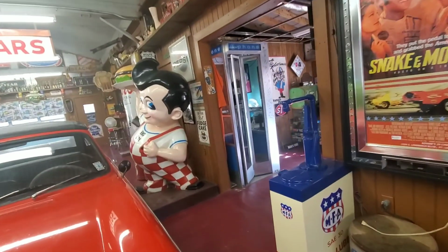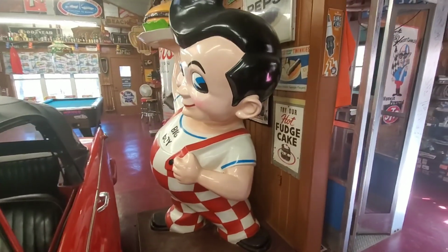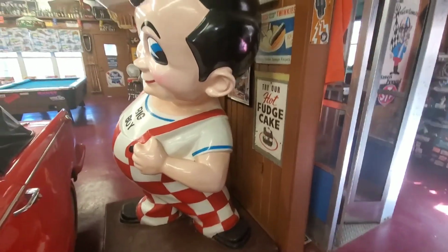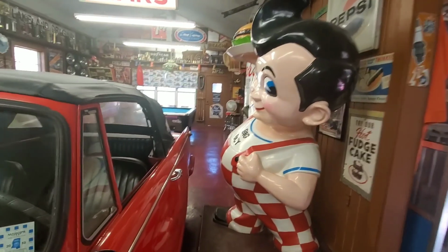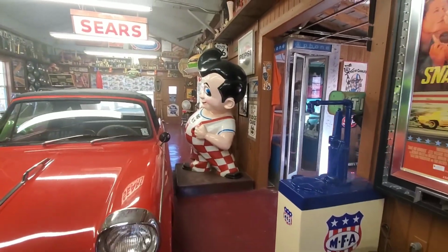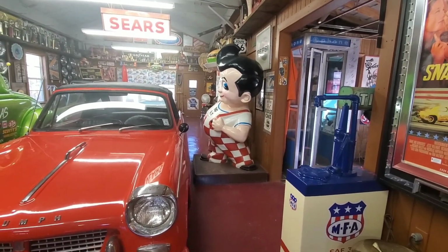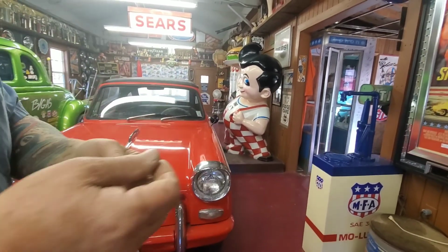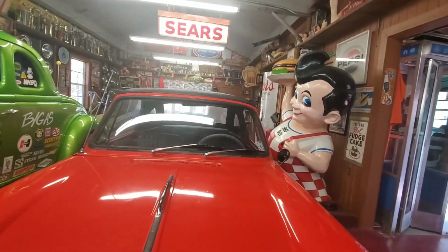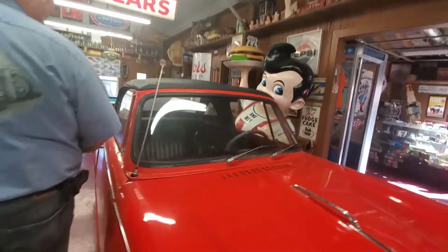One thing I've always liked in here is your Big Boy statue. Yeah, that was something I sought after basically my whole life. My grandfather, when I was a little boy, he worked for Shoney's. He was their regional maintenance man. He did all the maintenance on the equipment and their buildings and stuff. And he would always bring me all them little banks up there. He would bring me that and the Shoney's comic books. And so I just always wanted a Shoney's Big Boy. It's almost like my grandpa's here with me all the time. And so it's just a sweet memory for me to have a Shoney's Big Boy in here.